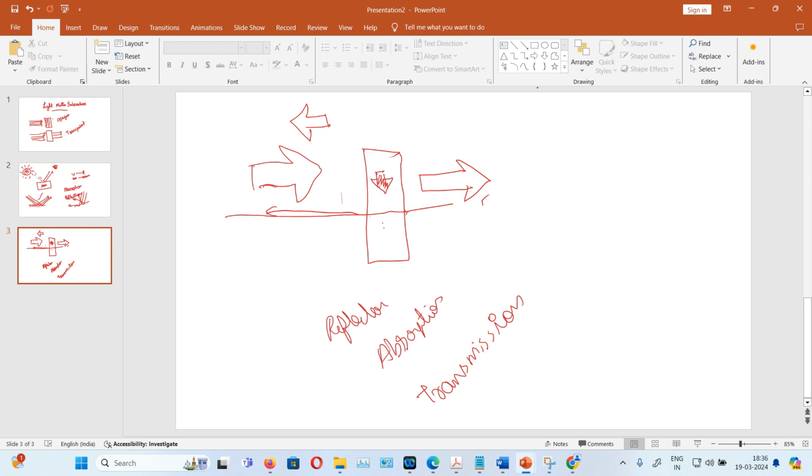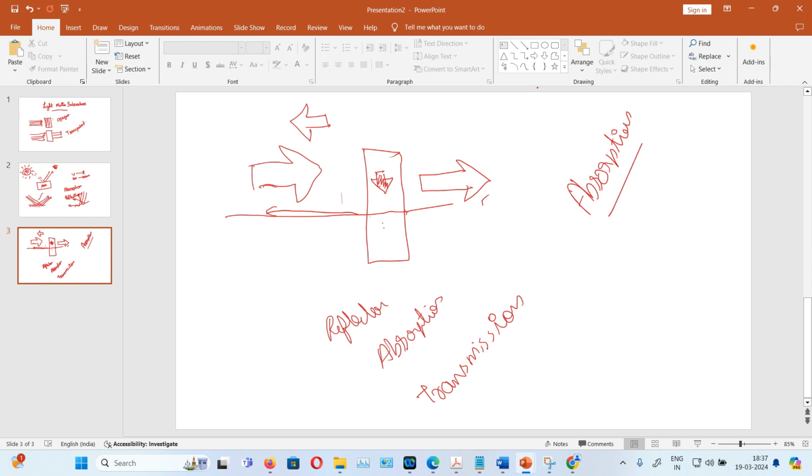Now we see that there's a phenomenon called reflection that's mainly happening because of the interaction with the surface. And there's a phenomenon called transmission. This transmission is happening because the light is interacting with the inner molecules, and the light which is unaffected means that it is not interacting directly, or it is not getting absorbed. And the absorbed light is not coming out. Okay, so this absorption actually plays an important role.